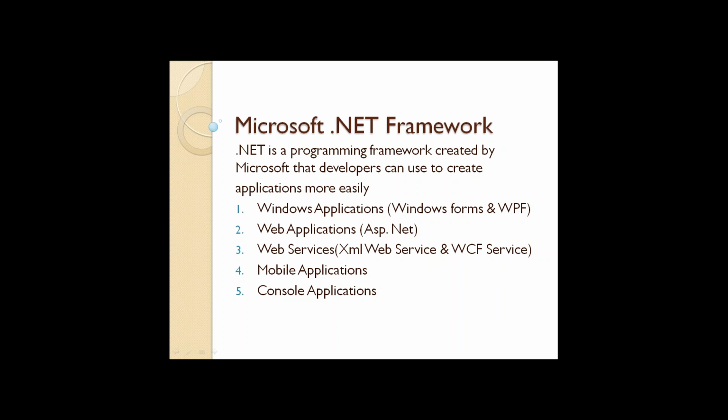Coming to real time, we have two types. In day-to-day life, we see Windows applications. A Windows application is a desktop application, a standalone application. First, what is a Windows application? An example is Skype. All of you know Skype, right? Skype is a standalone or desktop application.